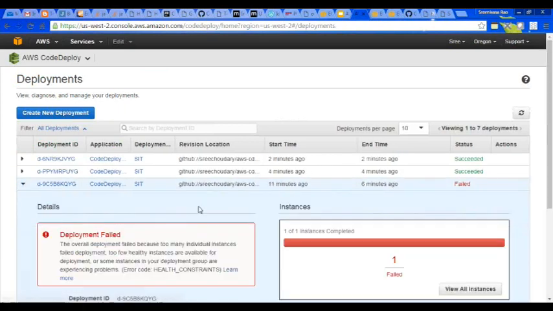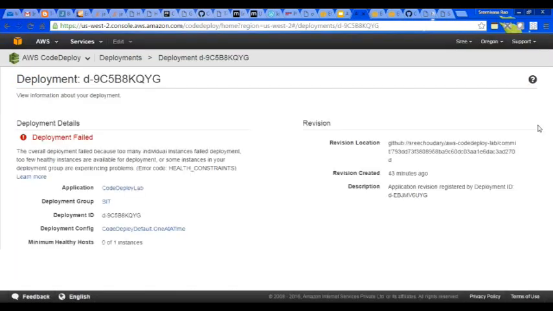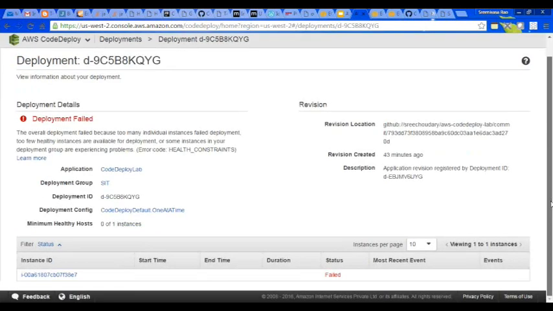Let me go to the failed one and click on the deployment ID. There are no events, actually, it failed. If your application is deployed successfully, then we can see these events. The instance itself failed, because some application is not installed properly or the instance is not launched with the proper role. So that's why it failed at the initial level itself.